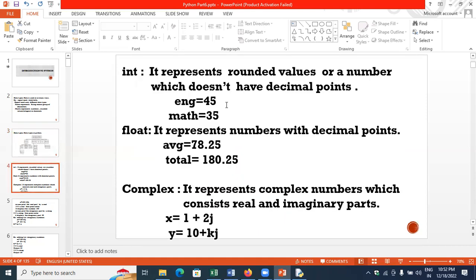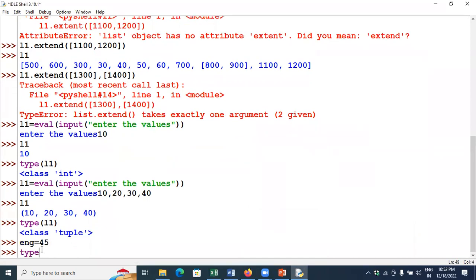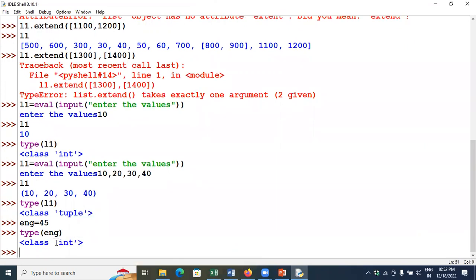Example, see here, English equals 45. If I type the command type of English, I will get integer. The type command displays which data type the value pertains to. So 45 belongs to the integer data type.